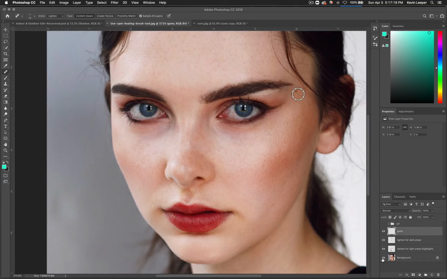But let's talk a little bit about the patch, or not the patch, but the healing brush tool, which is a different tool. The healing brush tool works, again, it's a brush, so the same things. You select a brush, you set the size of the brush. You have the same qualities of multiply, screen, those sorts of things.